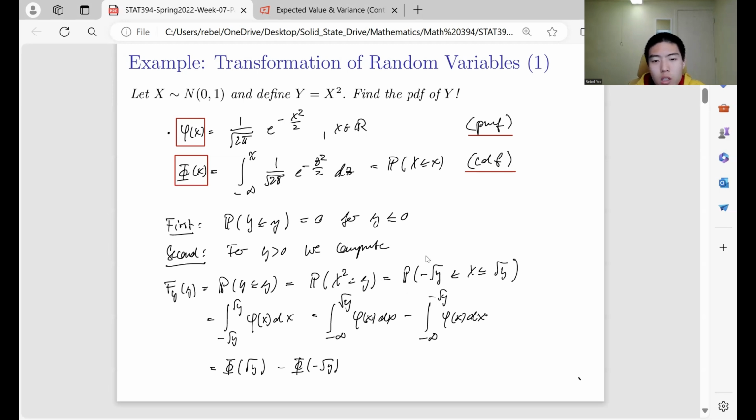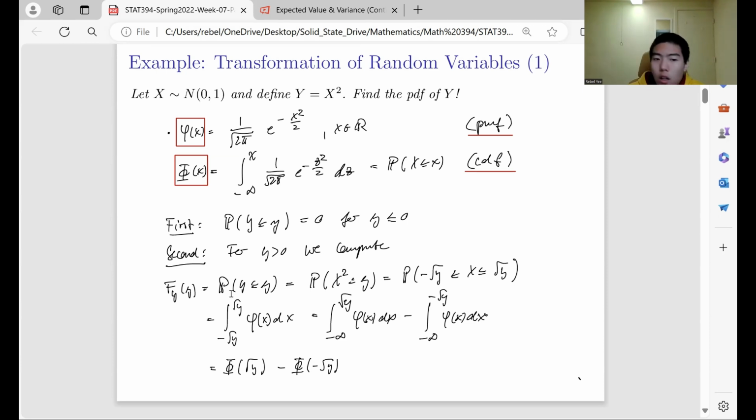So this is the CDF of Y, because we're computing all of the probability added up to the y condition. That is, all of the probability smaller or equal to y. All right, so this is the CDF. And how can we do that? Well, because we already know X, we are just changing Y to X, and we know the PDF of X. We know it here. So we can compute it as the integral from negative root y to root y. We plug in the PDF in the middle, and then we do the computation.